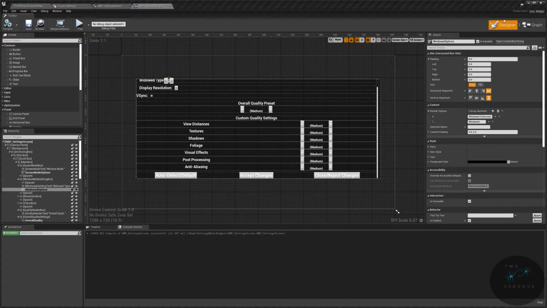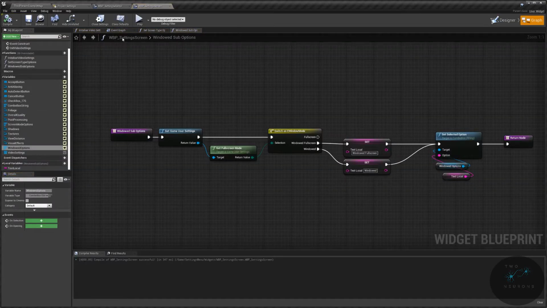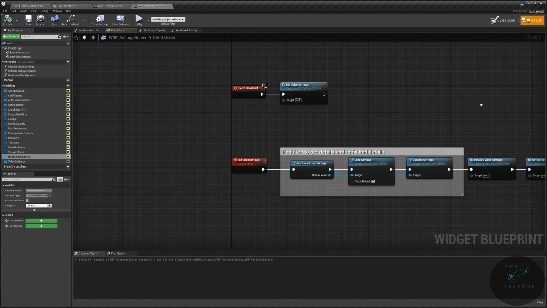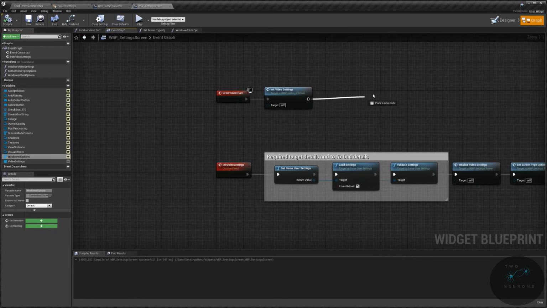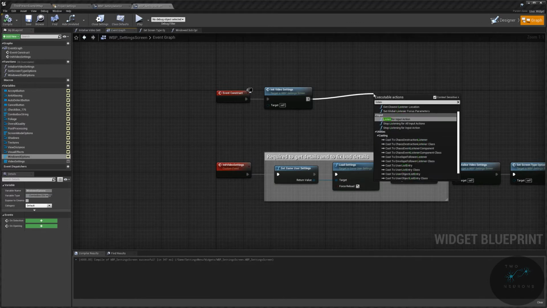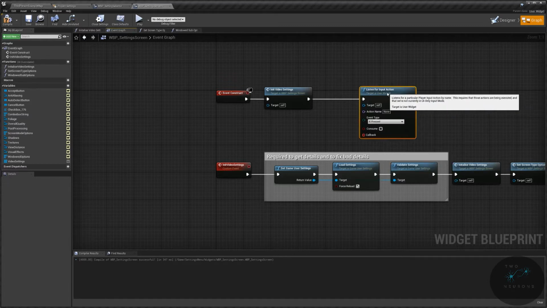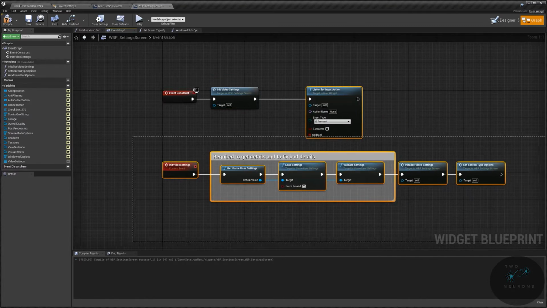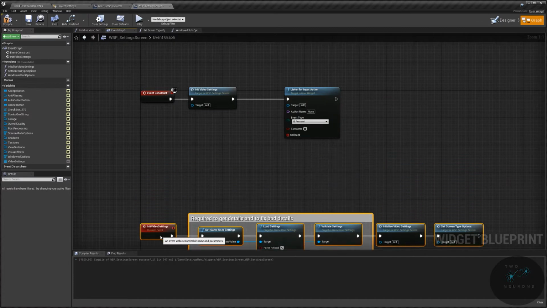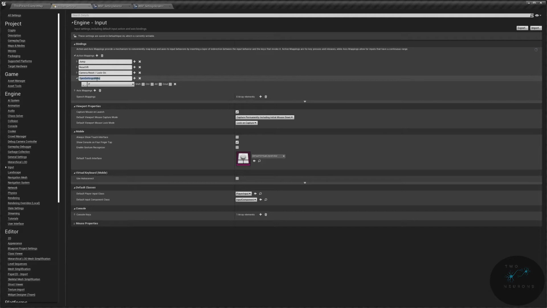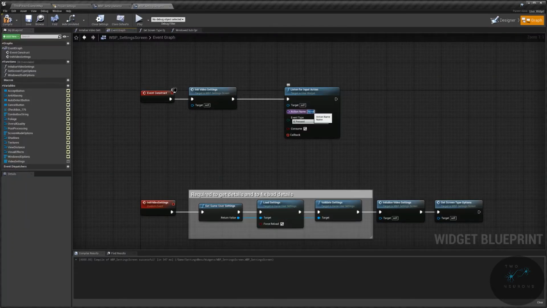Now, because I'm getting paranoid, I want to go to my graph, and we're going to change up what we're doing a bit. We're going to focus on getting this widget to open and close so we can test what we have so far and make sure everything is loading correctly. So what we're going to do first is I'm going to just grab off of this, and I'm going to type in listen for input action. In fact, we're going to move everything down because we're probably going to need some space in a bit. We're going to have consumed. I'm just going to go into my project settings. Open settings menu is what we want to listen for.